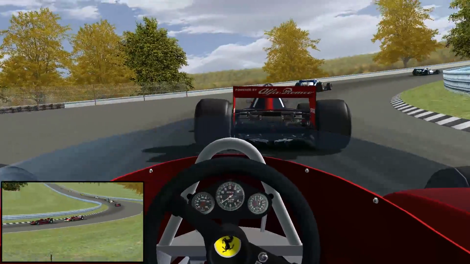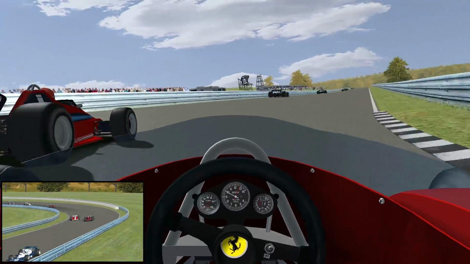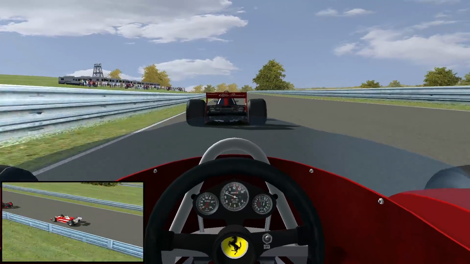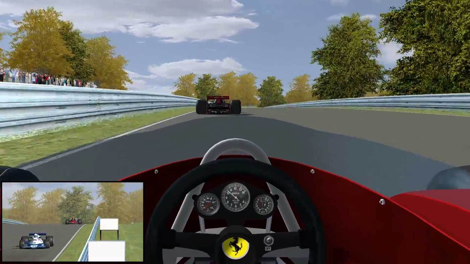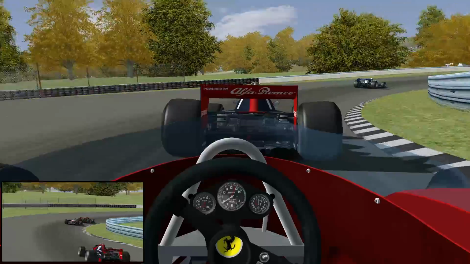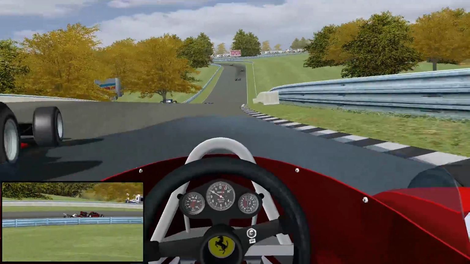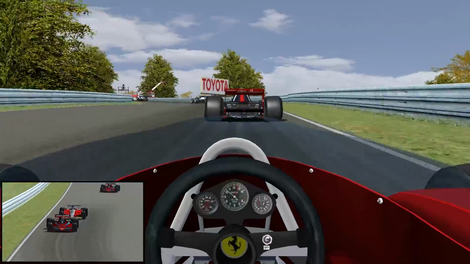And we have a bit of a slide on there with Lauder, and we try and dive up his inside, but we just can't get it, and he just powers around our outside. We don't want to run into him, and we definitely don't want damage, because like with any F1 car, damage just ruins your race totally. And we have a bit of a better exit, but we get the slide on because we're putting a bit too much power down, but we hold it.